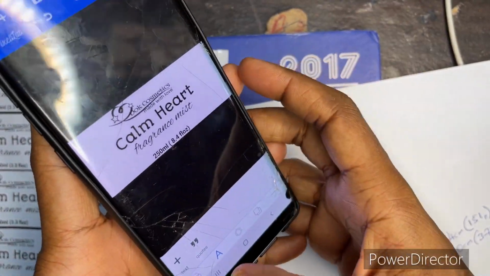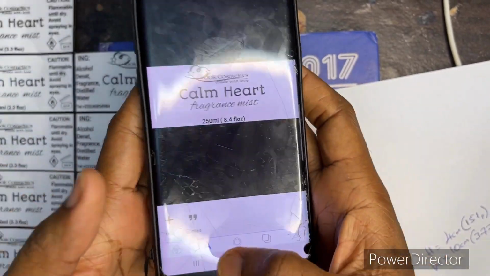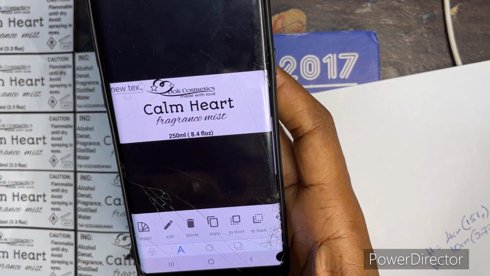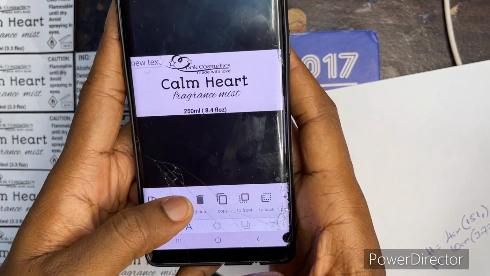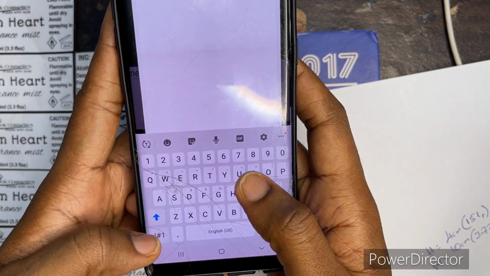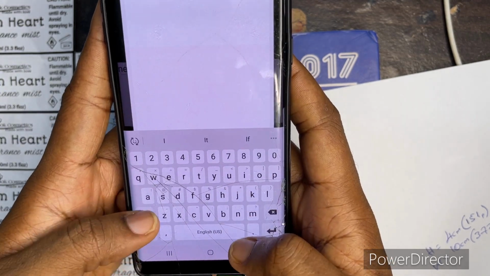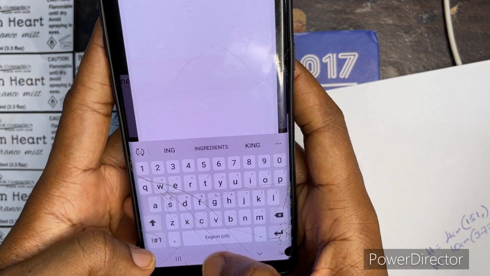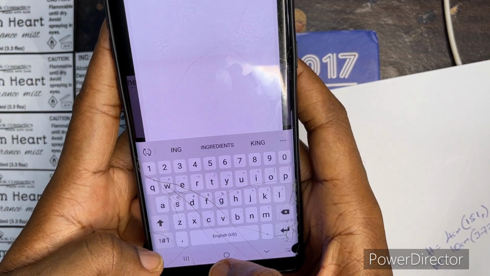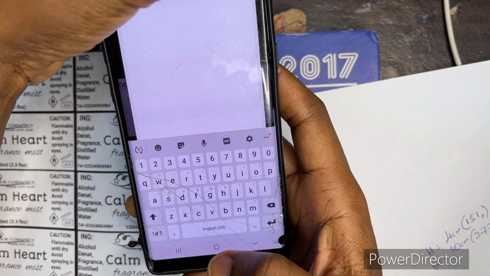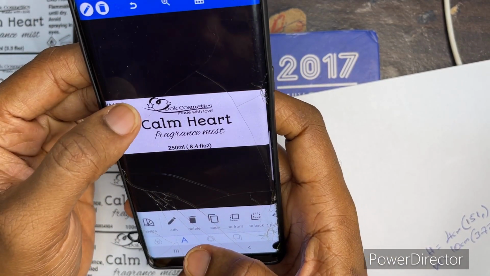So first I'm going to click on the text again, and then you would have new text here. Okay, it's right there, so it's okay. And then you click on edit. And then you type in ingredients, but that's going to be too long for the label, so I'm just going to use its abbreviation. Okay, and I'm going to click on OK. So there you are.